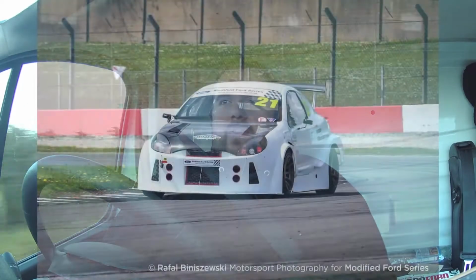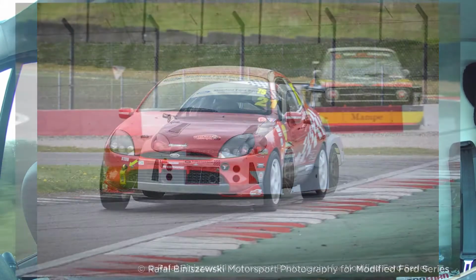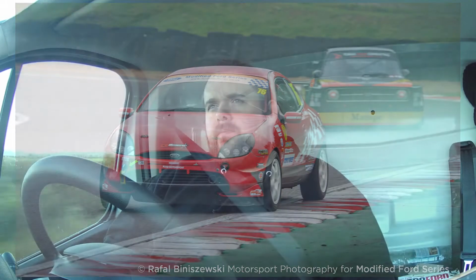But certainly, I'll talk you through some of the cars in there. So let's start with Class C. You would think, it being the lower class, it would have some of the lesser cars in it. It doesn't. The build spec on some of these cars is phenomenal. You've got the father and son team of the Hatfields, Mark and Kevin. They've got some beautifully prepared Pumas. Mark has also got a white one, he calls it the GT3 Puma, and it's got the maddest kit on it you would ever see. And his dad, Kevin, as well, he gave me a run for my money at Brands last year before I ran into trouble.